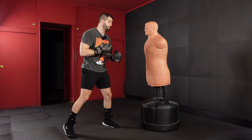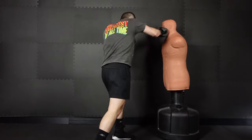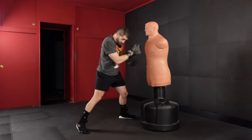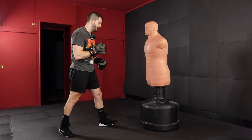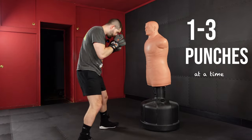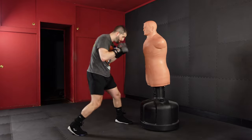Now we can talk about movement — how you should be moving around the bag. A pro tip is to stay relaxed, take it slow, and focus on balance. A lot of times we see beginners running around crazy, total chaos, but that's not a good way to train and build technique. You want to stay nice and relaxed. Throw your punches anywhere from one to three at a time and then practice moving around in between — work in and out of your bag, throw your combo, then move.